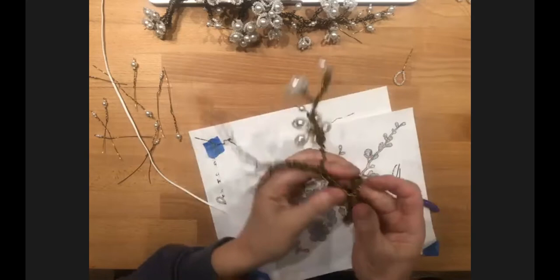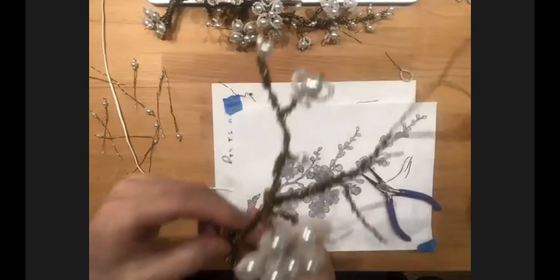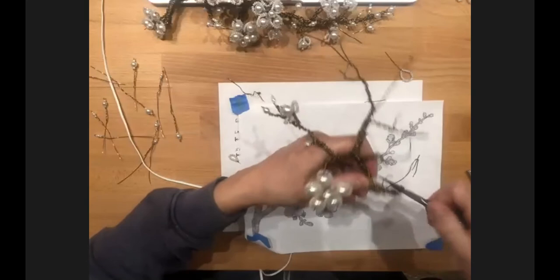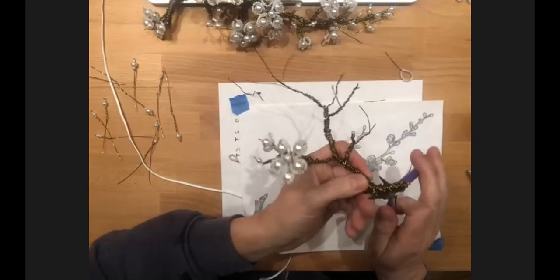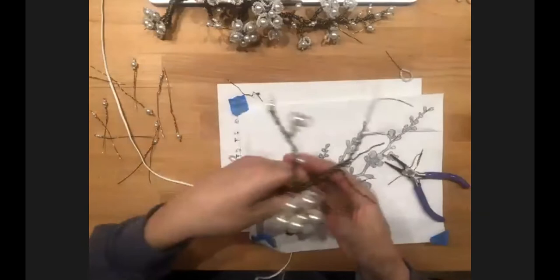And I don't even mind those little ends exposed so much at the top. They have a little bit of a feeling of the break in this branch. So I'll leave those exposed for the moment. If they look resolved, then they'll stay. And if they just look unfinished, then they'll get submerged more into the form with more wire. It's like wire can cover up everything. It is.